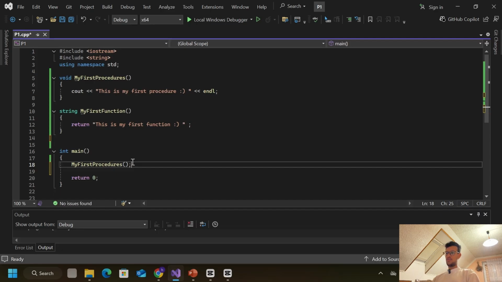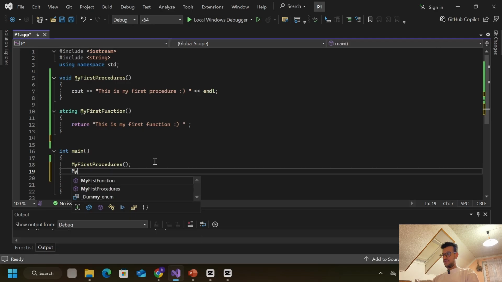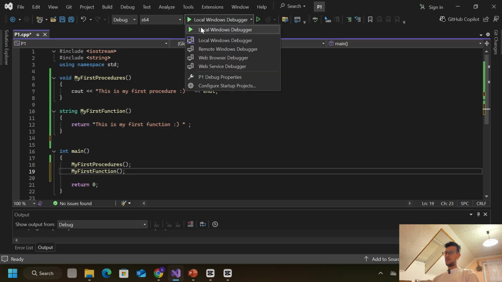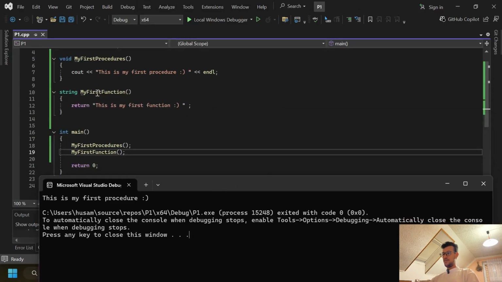We can now run, and the compiler will display the line of code inside the procedure without using the cout object before the name of the procedure. But if we call the function, for example my first function like this, like the procedure, and we run, the compiler will not execute the line of code inside the function. Let's try and see how it's going to work. Exactly as I said. The first line of code, "this is my first procedure", is executed by the compiler, but "this is my first function" isn't executed; it's empty here, even though we call the name of the function in the main function.